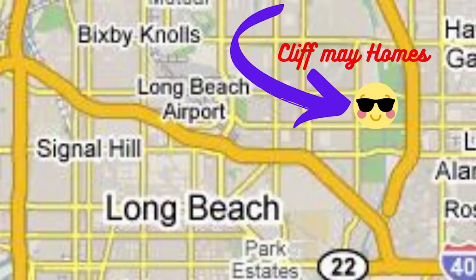Now, I don't know about you, but that's actually kind of cool, because his designs were single story, either in an L-shaped or a U-shaped as your family grew. And they're easily identified because they have such a low pitched roof line and they have wide overhangs for the eaves. So let's go out and check out some of this. Let's go out and check out this Cliff May neighborhood. Go check out some houses, and I will take you on a tour of inside of one of the Cliff May ranch homes. Let's go.